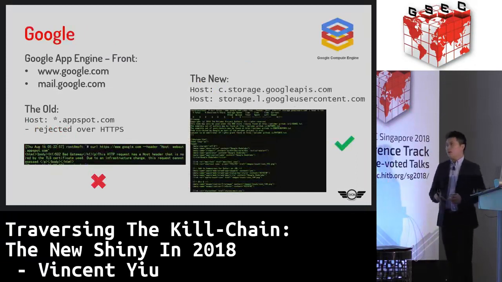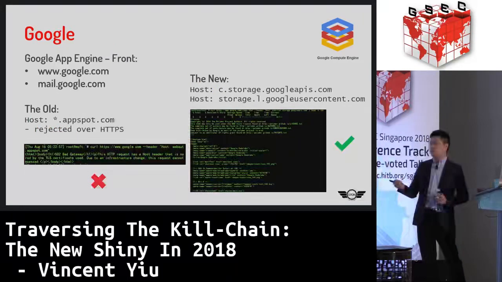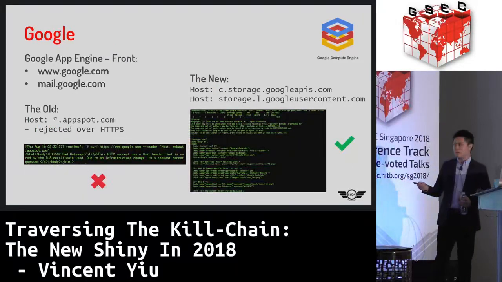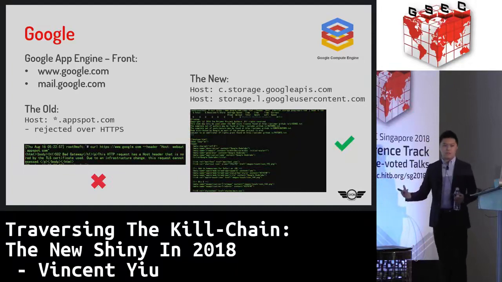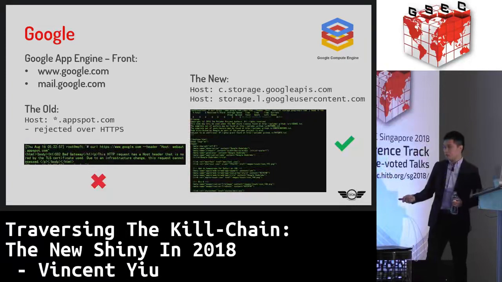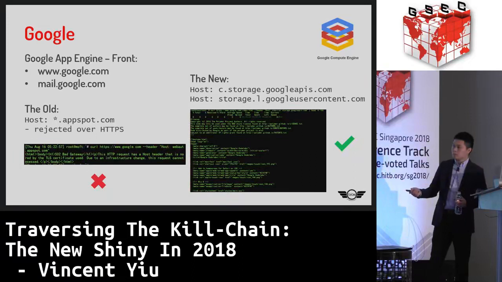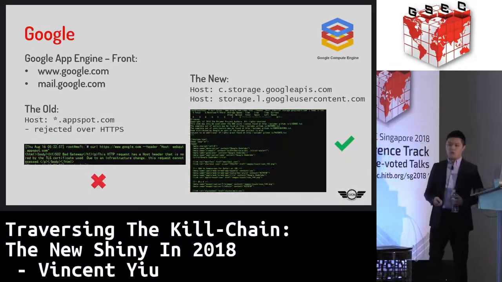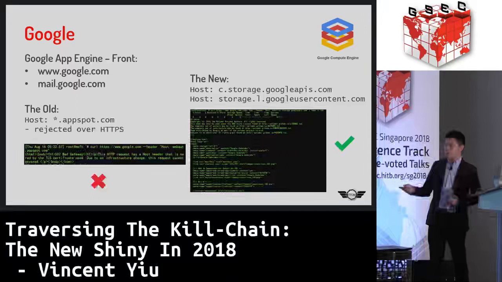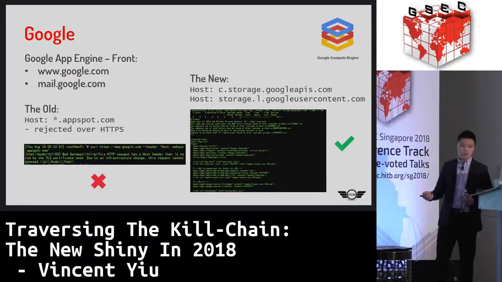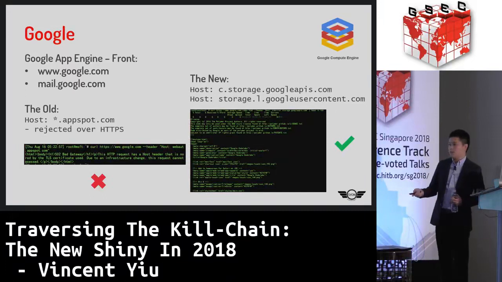Okay, so in terms of Google's domain fronting, we used to be able to domain front through www.google.com, mail.google.com. Basically, it would look like your traffic was going to google.com, but instead it's actually a command and control channel to your command and control server. So the old way was to specify a host header to your AppSpot domain. On Google App Engine, there was a way for you to spin up your own app and redirect traffic to your team server. But now, when you do this, you get a new error message by Google, a 502 saying bad gateway, due to an infrastructure change. That was their way of stopping it.